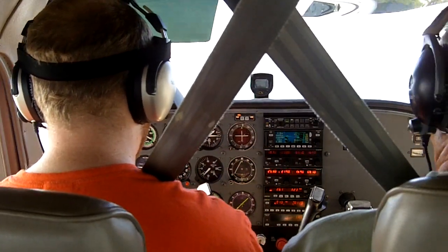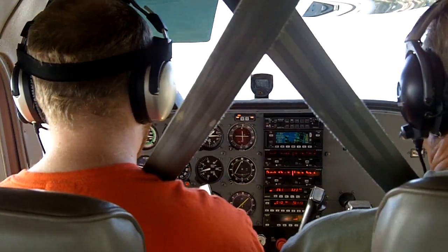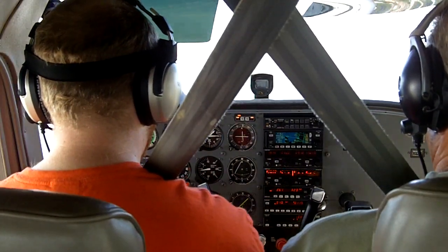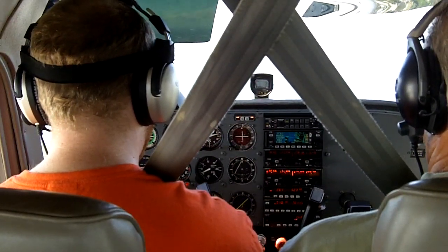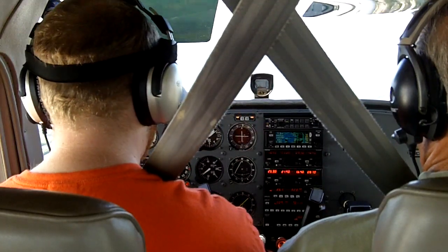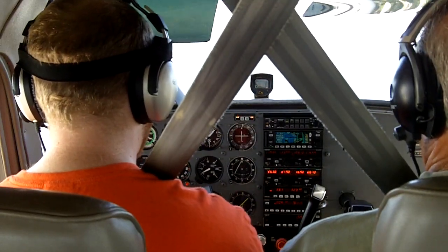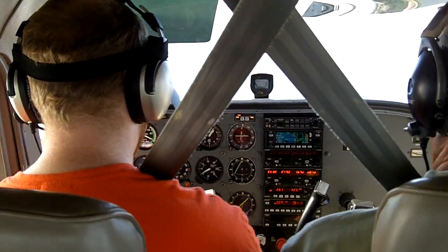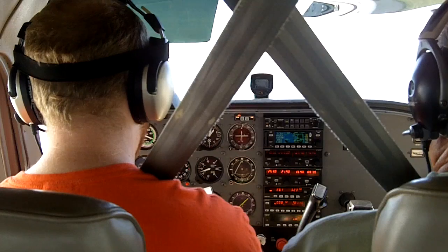Wait, don't keep turning. Level for the glide slope. Now you're going to need to go right — back on the course. Get that power at 1,500. Try to get that power setting to where it needs to be and then leave it alone. Put right. There you go, no more than 5 degrees. Just hold it and wait. Down slightly for the glide slope. 1,200 for 207. Left rudder to stop the turn.